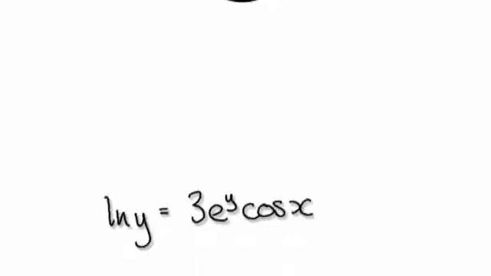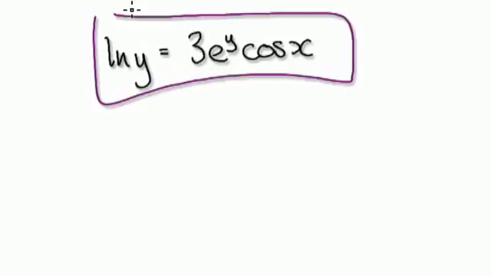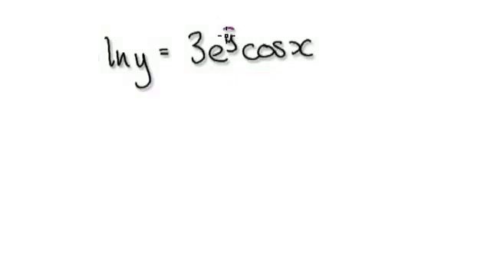Okay, let's give you guys some more practice. So here, differentiate this. Find dy by dx of this. And bear in mind that this is an implicit equation here because you've got a y buried along with the x on this side and you've got a y over here. So this is an implicit equation. Well, anyway, differentiate this. Find dy by dx. Okay, so press pause and have a go.